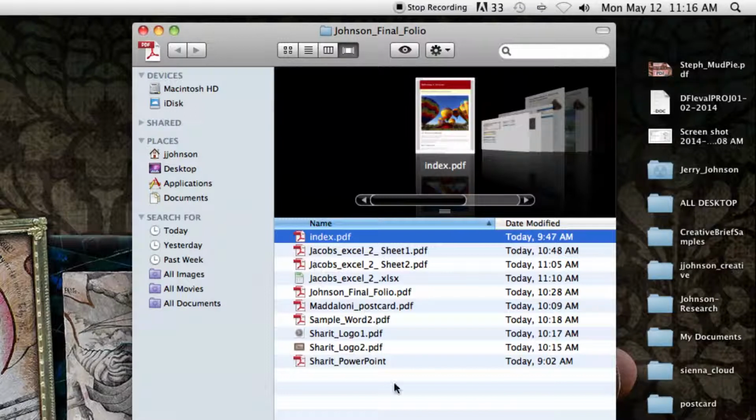And I want you to know all the rest are pretty much you go to Word, save as PDF. You go to your Illustrator file that was an EPS, or just open it up in Illustrator, say export as PDF, and save them into this folder, okay? Your PowerPoint you can actually save as a PDF, and it will become a multi-page, a 10, 12-page, whatever PDF. That's fine. We've got a multi-page PDF inside here that we're going to pull in.